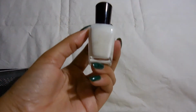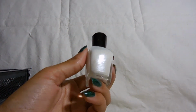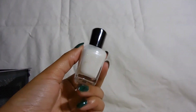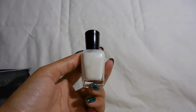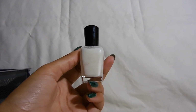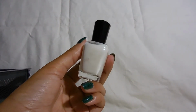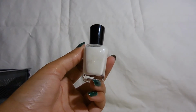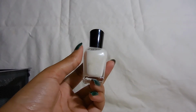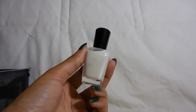Now for my shimmer polishes, these are like creams with shimmer in them. This one is Genesis, which I picked up on clearance. It's just a shimmery white. I like whites. I like shimmer. I thought I would really like this. I haven't worn this one yet, but I did hear that this has a terrible formula. But it was after I picked it up, so luckily I got this for about $1. I think it was marked at like $4.50 at Ulta, but when they rang it up, it was just $1, so that was really sweet. So at least if this sucks, it won't hurt bad, because I only spent $1 on it. So that one's Genesis. We shall see how that treats me.